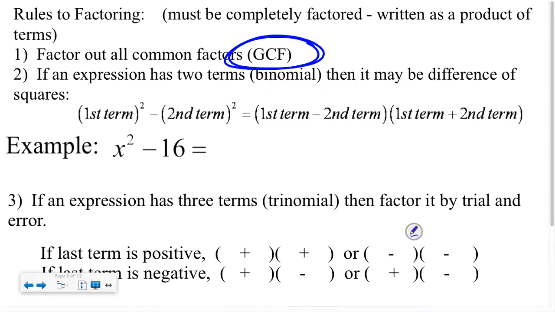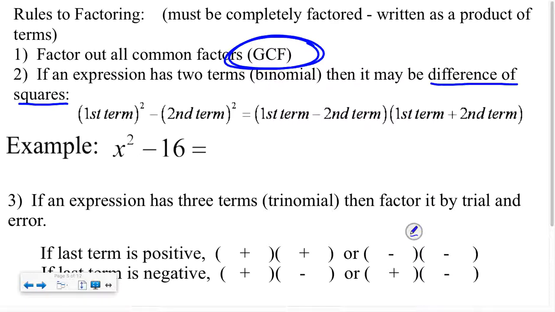That's your first step. After you get your GCF out, then you either look to see if it's a binomial or a trinomial. Binomial, 2 terms. It could be what's called a difference of squares. Math operation that goes with the word difference is what? Subtraction, minus, yeah. Okay, so a difference of squares will be a binomial where there's a subtraction symbol. Squares means that each term has to be a perfect square.